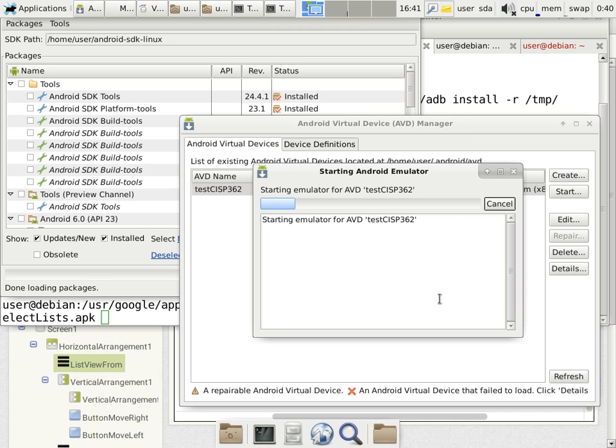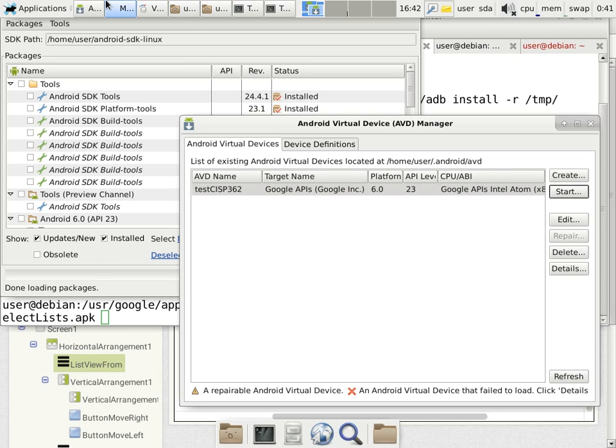Just to see whether it helps, because it's not starting up correctly. It's not appearing just yet.